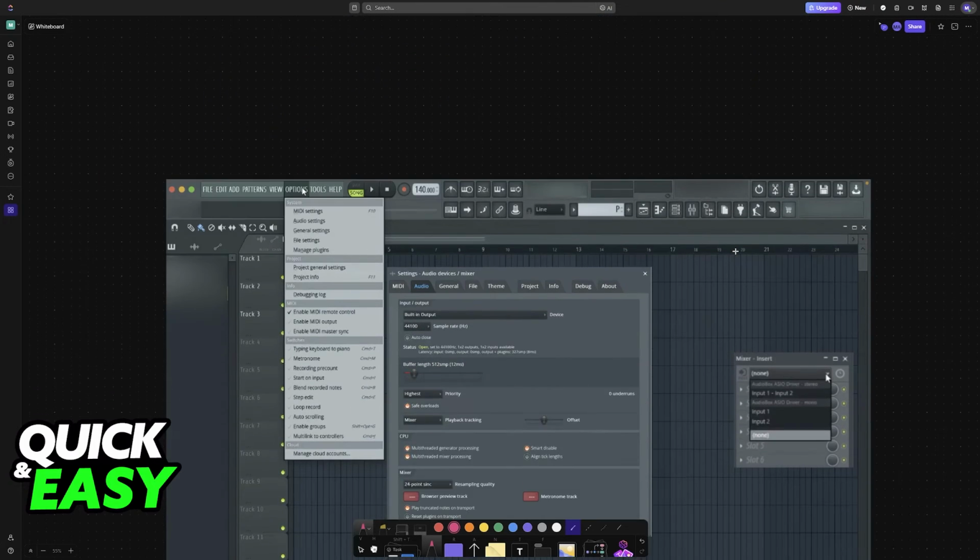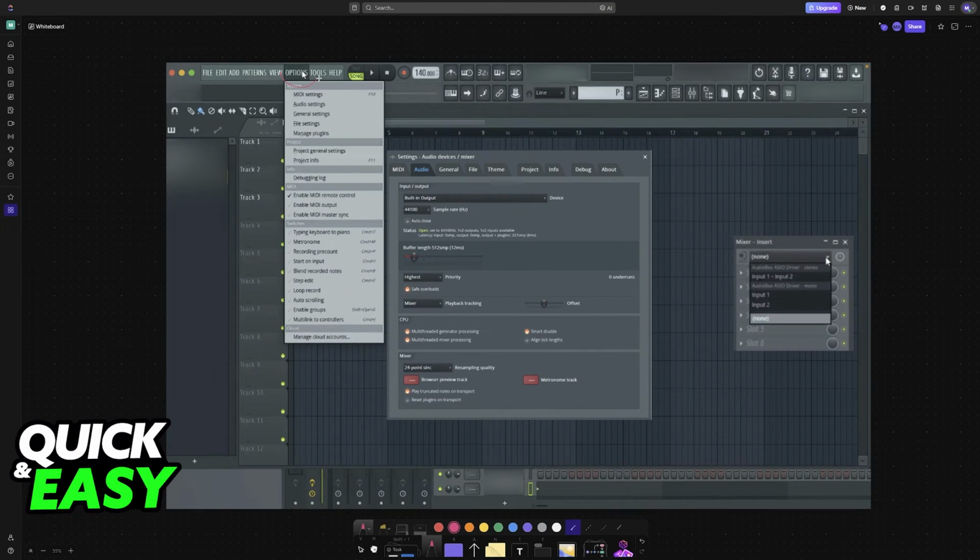Afterwards, you have to set up FL Studio itself. Inside of FL Studio, head over to the options and go to the audio settings. Under the audio category, you will see the input devices and you should be able to find the microphone that you connected. When you go into your mixer as well, when you choose any of these tracks or lines, you will also be able to configure the input in here. It is important that you choose the appropriate input, and if you have multiple microphones, you can set them up together as well.